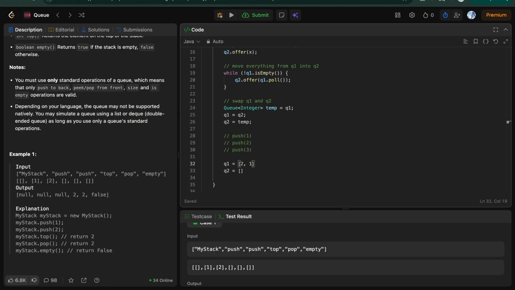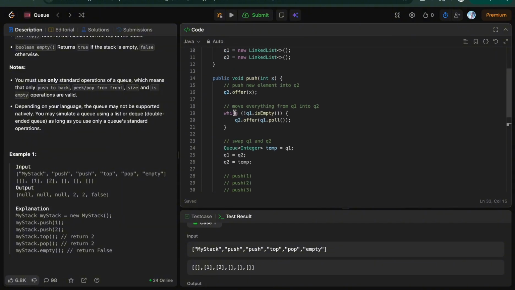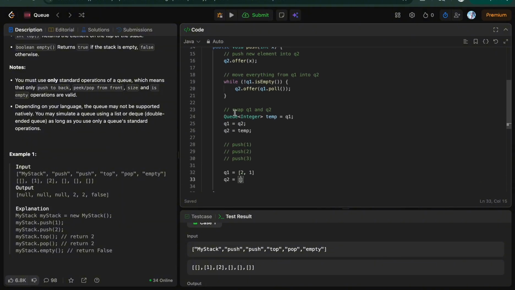Now we push 3. Same thing: we push the new element into Q2, so now Q2 has 3. While Q1 is not empty, which is true, we remove from Q1 and add it to Q2. So we first remove the 2 and add it here.